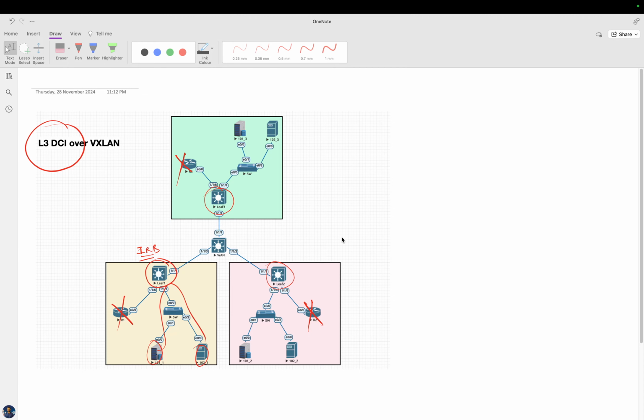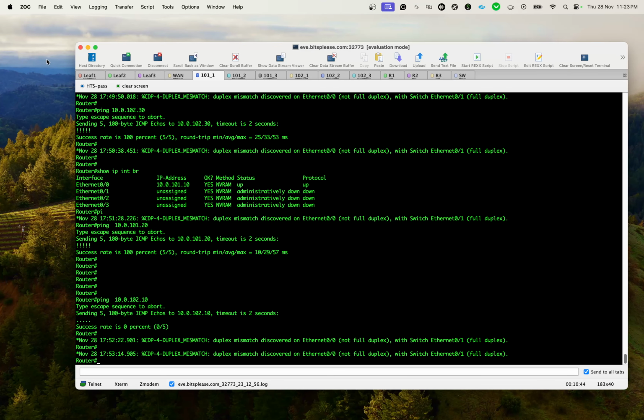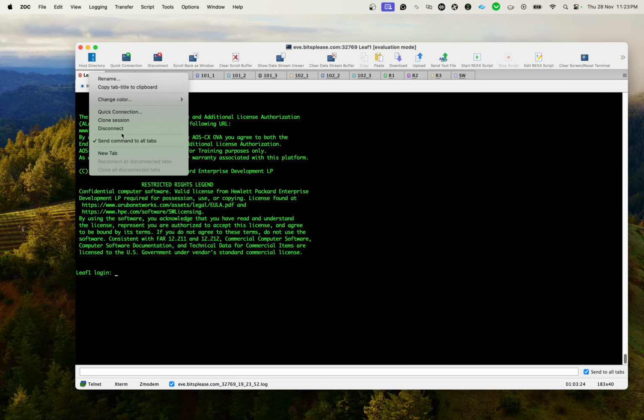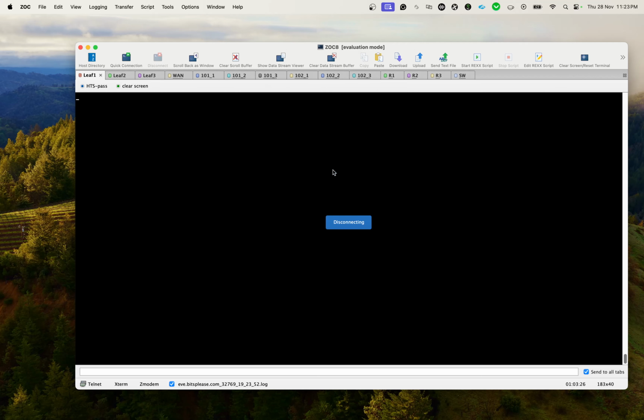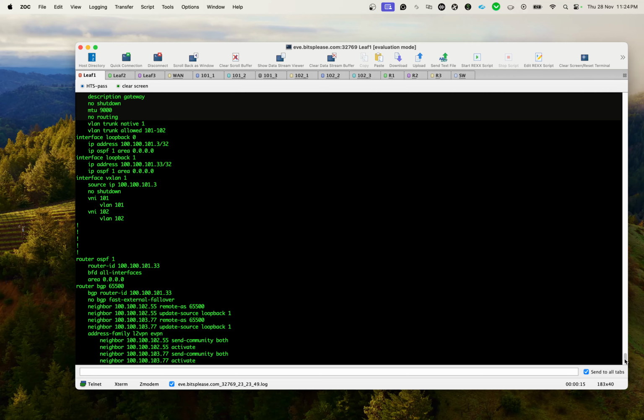All right, so let's start by configuring our leaf 1. Just to show you what is the current configuration on the leaf, that is what we can see here. Let me disconnect this. I'm going to only show you the configuration on maybe one of the leaves, and then I will do the rest of the configurations in the background, and then I will quickly show you the final configurations on the device. Just to show you what is already there, this is what we have done in the previous video. I have not done anything else beyond it.